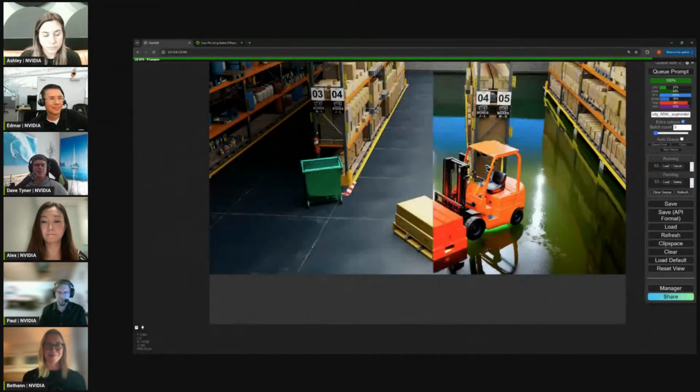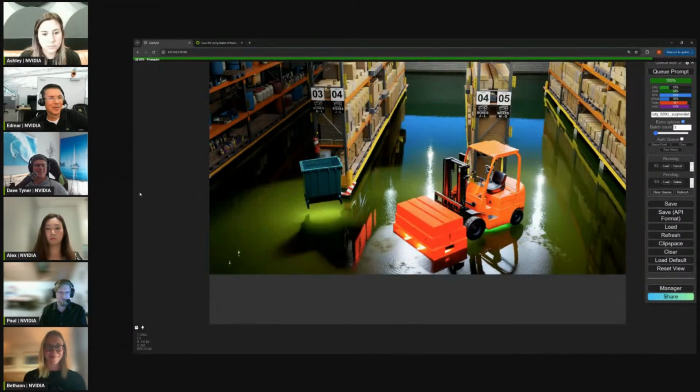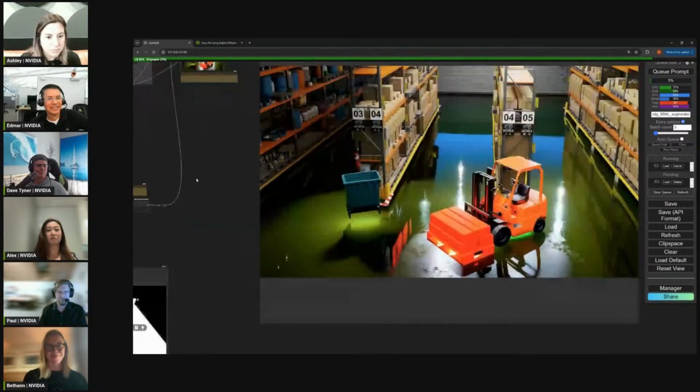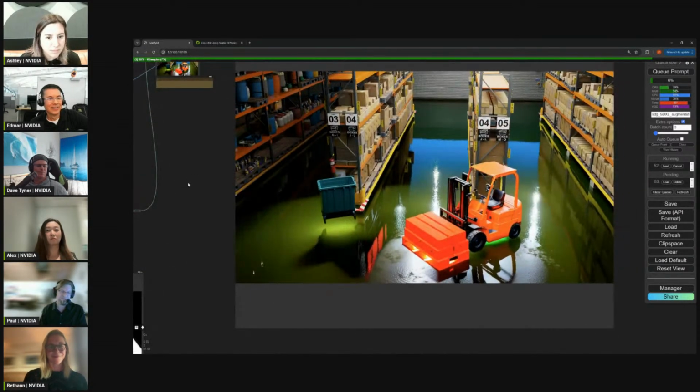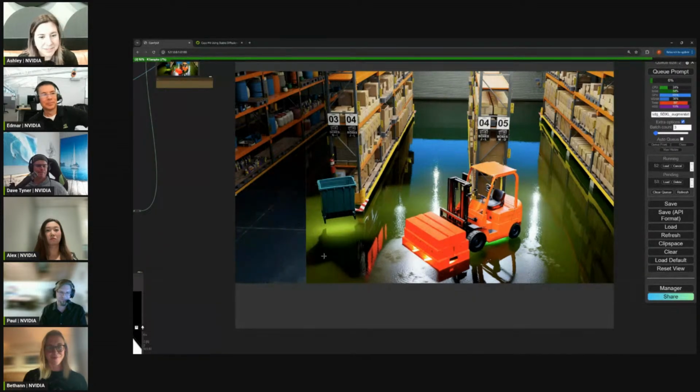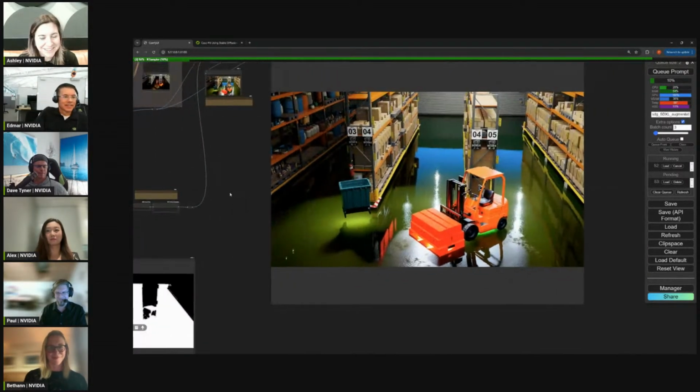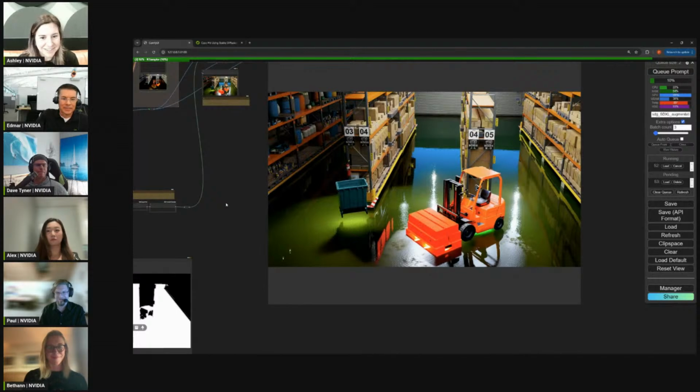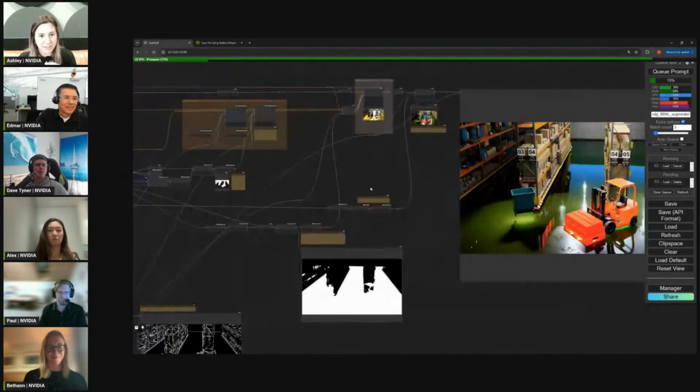A little bit of prompt bleed between these two, but it's pretty cool. It's definitely swampy. Yeah, so we're just having fun here. Wild tool. If you want to stick to the more mundane warehouse prompts, you're probably going to get more reliable results, but it's always fun to see what it comes up with. Looks like the pallet is on fire.